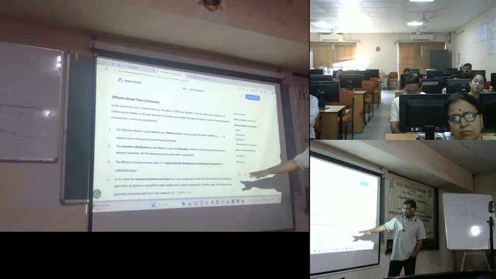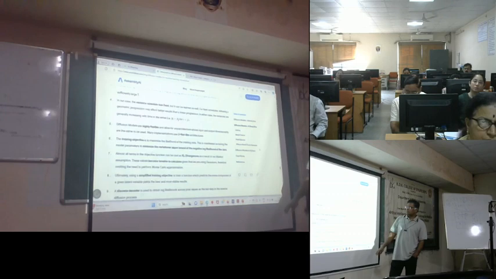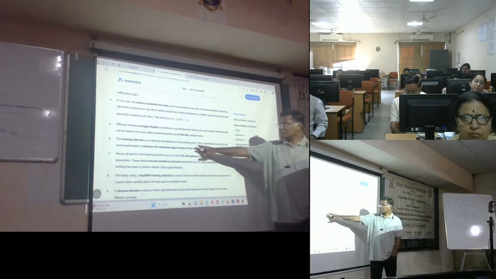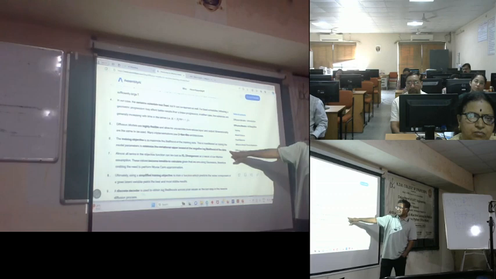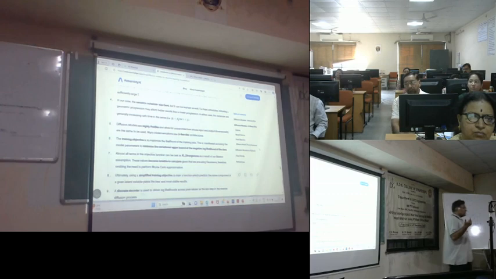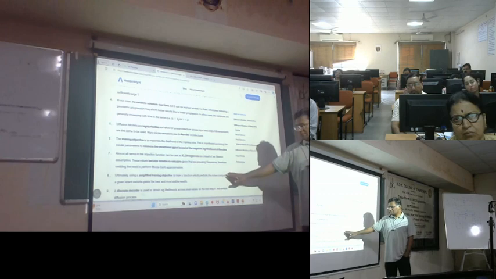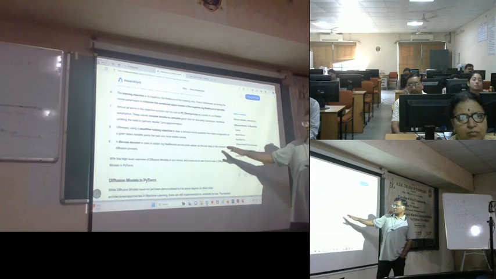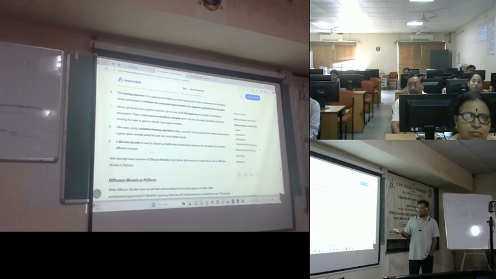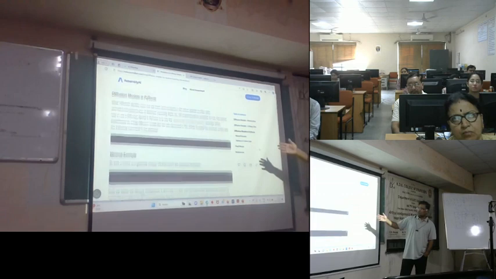And after that, go down. So the training objective is to maximize the likelihood of the training data. And you tune the parameters, and this tuning of the parameters is basically done by a deep learning method. Go down. So a discrete, I don't know what this means, but somehow you basically decode the pixel values. And this can be done using PyTorch. So using PyTorch, you can create such diffusion models.